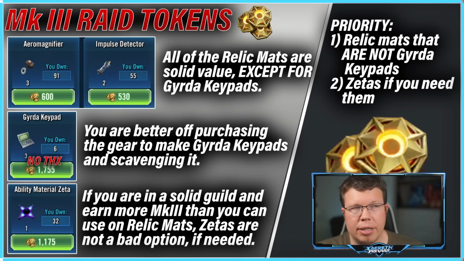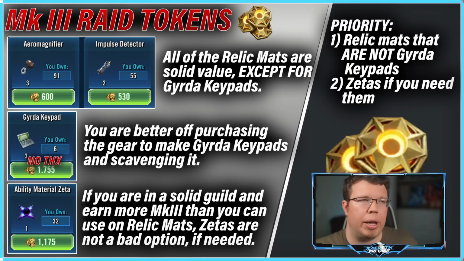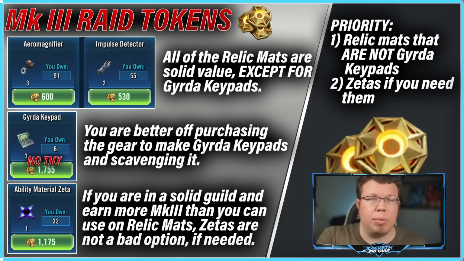The other thing I said last time was don't spend this on Zetas, and actually that was a little bit short-sighted. I think that buying Zetas with this is acceptable if you're in a guild that's generating more relic materials than you need. Like, you're getting all this raid currency, you're spending it on relic materials that you're not able to spend because you're limited by other things like Chirotech or signal data, and in the meantime you're struggling to keep up with the Zeta crunch.